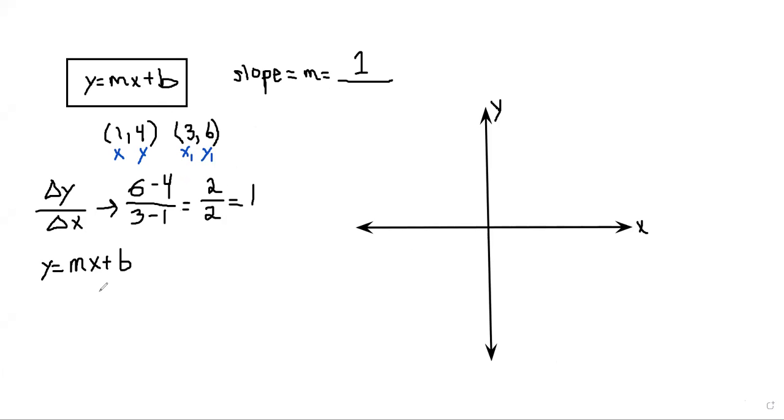So let's see what we can do. So we have y equals mx plus b. Well, we know what the m is. That's 1. So I'm going to put that in there now. It's an extra step, but that's okay. It keeps it clear. We just figured that out from the stuff we did right above this. Now we have x and y. Well, what are x and y? Well, they're right up here. And you can pick either point you want. You can pick this one, or you can pick this one here.